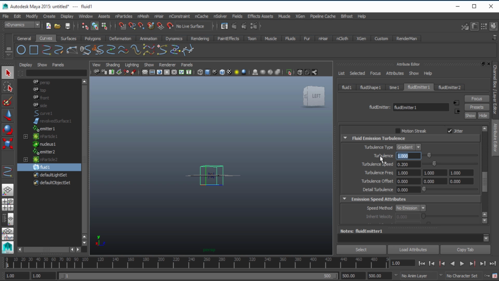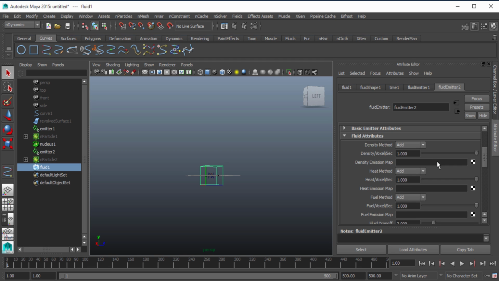And that is looking good. Now if you notice here in my fluid options, I do have a fluid emitter 1 and a fluid emitter 2, and that's because we did have a particle 1 and particle 2 system. So similarly to how we did it with our nParticles, where we had to make the same changes to nParticle 1 and nParticle 2, we have to make the same changes to our fluid emitter 1 and fluid emitter 2. So I've made those changes to fluid emitter 1. Now I'm going to go over to fluid emitter 2 and make the same changes.